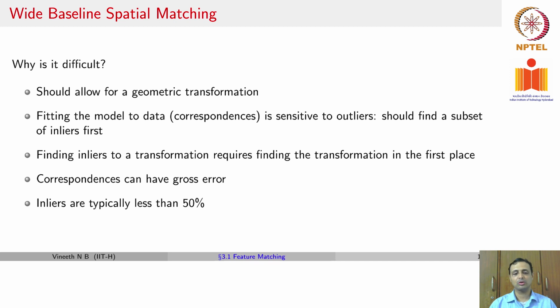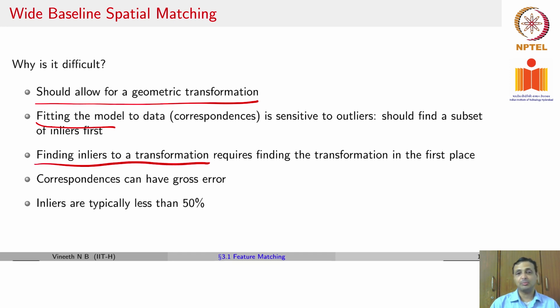Okay, we've so far spoken about a few steps. Firstly, we have to choose key points or these kinds of correspondences which allow for a geometric transformation. That may not be trivial in several images. Fitting the model or the geometric transformation to the correspondences that we have found could be sensitive to outliers. It's possible just by chance that your correspondence could have been wrong, because in the new image maybe there was a newer artifact that came in which was not there in the first image, which ended up matching the key point in the first image. In that particular case, it could simply be an outlier match which could make fitting your geometric model a little harder.